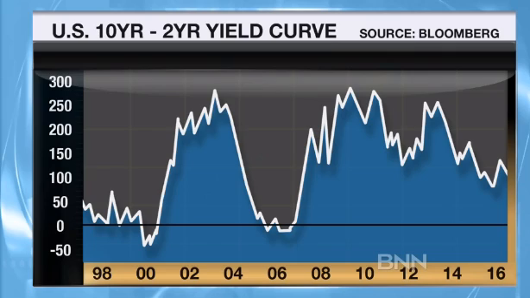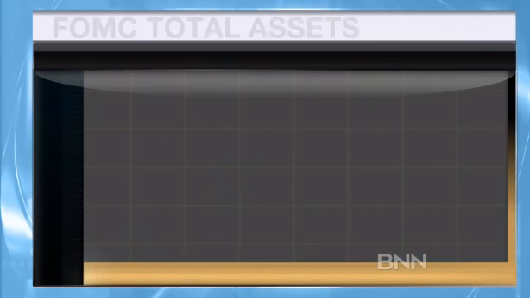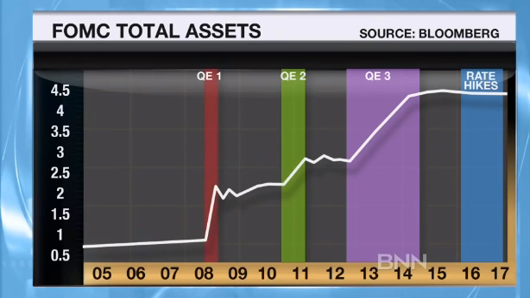Let's look at the Fed balance sheet, okay? So this is an important thing here. If we look at the Fed balance sheet, here's QE1, and that was the first big increase in the Fed putting money on their balance sheet. QE2, there was a twist where they extended maturities, and then QE3. And ever since, it's been flat. And now we're starting to hike rates. So what they would like to do long term is probably bring this back to about 2.5 to 3 trillion, because there's just more money needed today. And so they want to start selling off some of the long bonds, and that theoretically would force interest rates up. But here's my biggest problem.